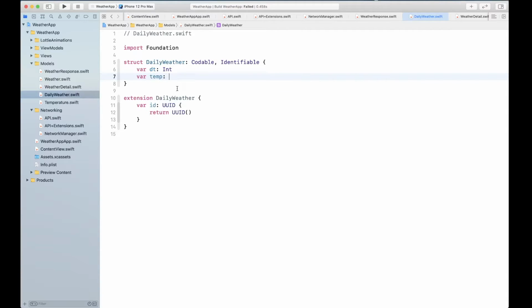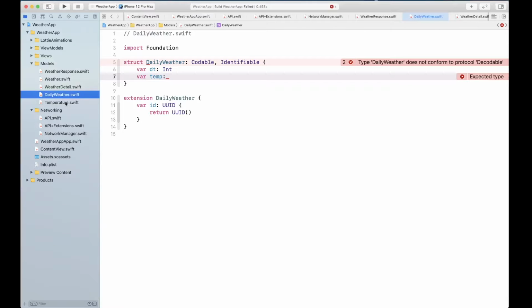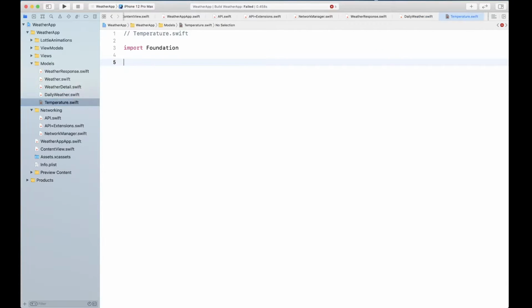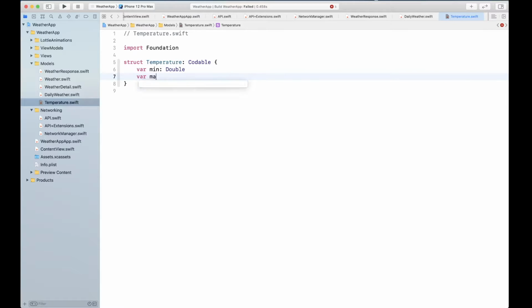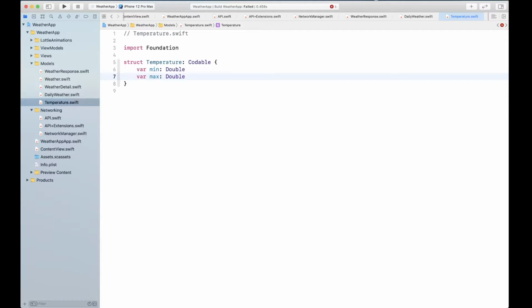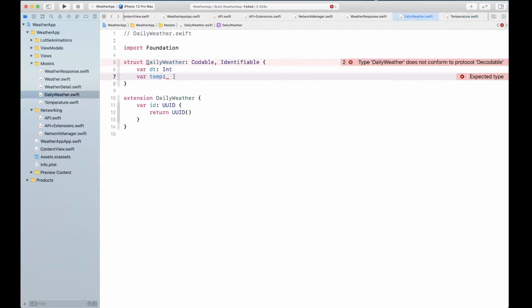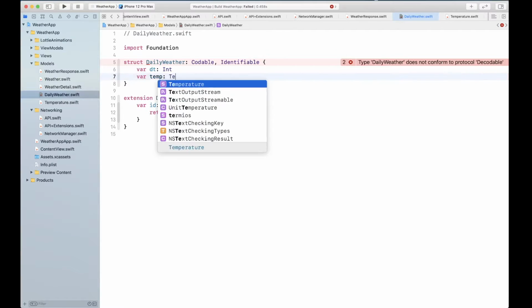So we don't have temperature created, so let's go ahead and create our temperature struct, because we are going to need that. So let's go ahead and create struct. Okay, and now we are going to go back, and we are going to say for the temp is going to be temperature.